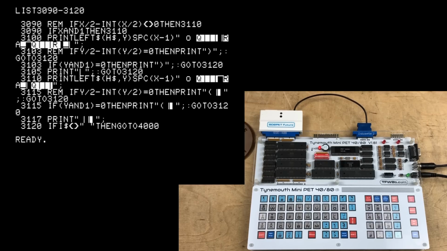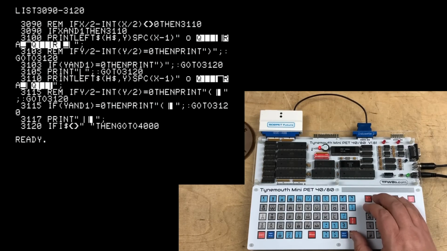Okay, line 3100, it draws the player's head and body. Now line 3103 in the original did the same sort of calculation. All that y divided by 2, etc. is really just, is it odd or even? So I just reduced that down to if y and 1 equals 0, then we print that bracket.